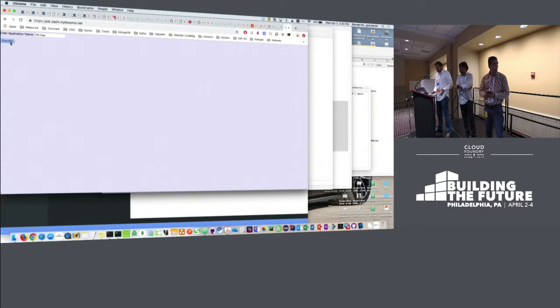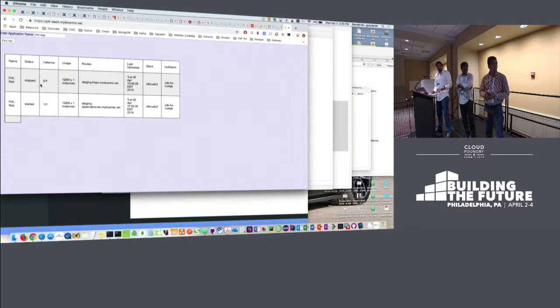Later, I think Iris is going to explain about it. It gives the app name with the current status, whether it's started or stopped, and also how many instances there are and how many are running. Also the usage of each app, what the route is, and basic app related stats. This is basic information. With this, we can enhance by adding more functionality in future MVPs, like restart, or doing everything that Iris will be talking about in detail.